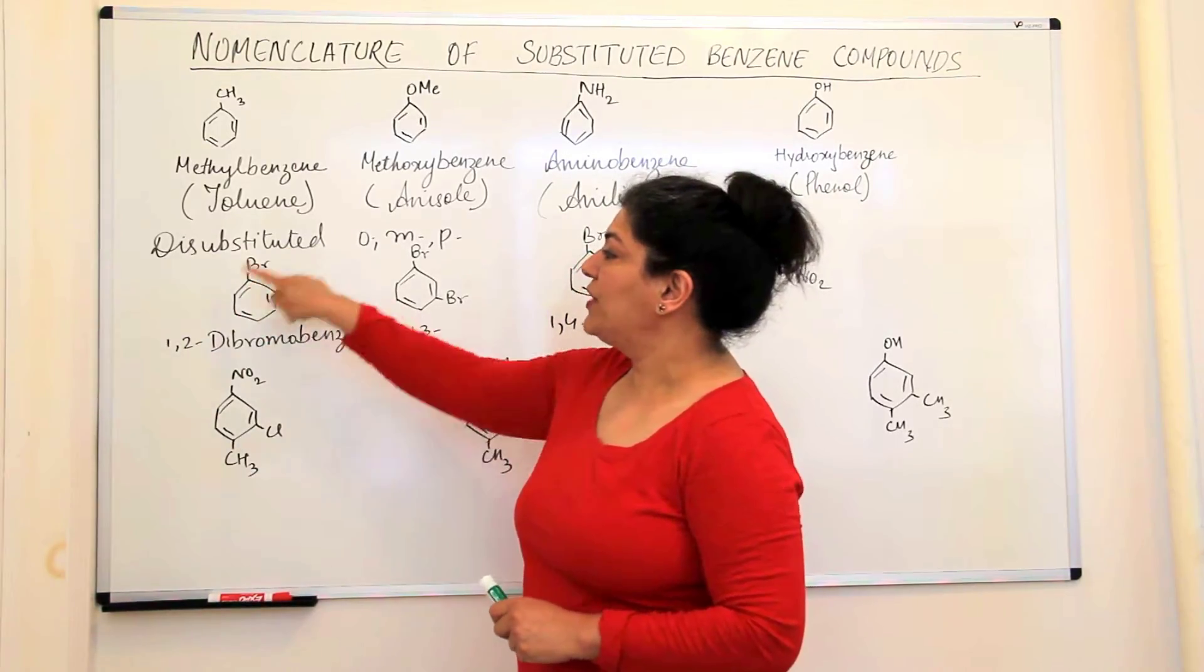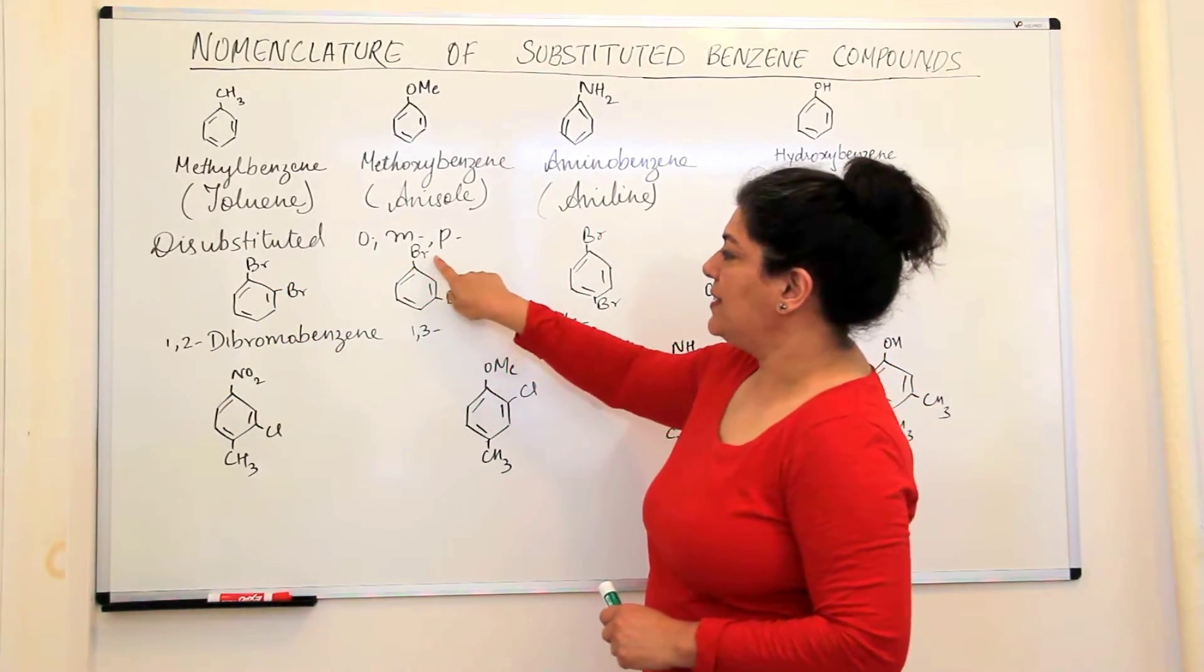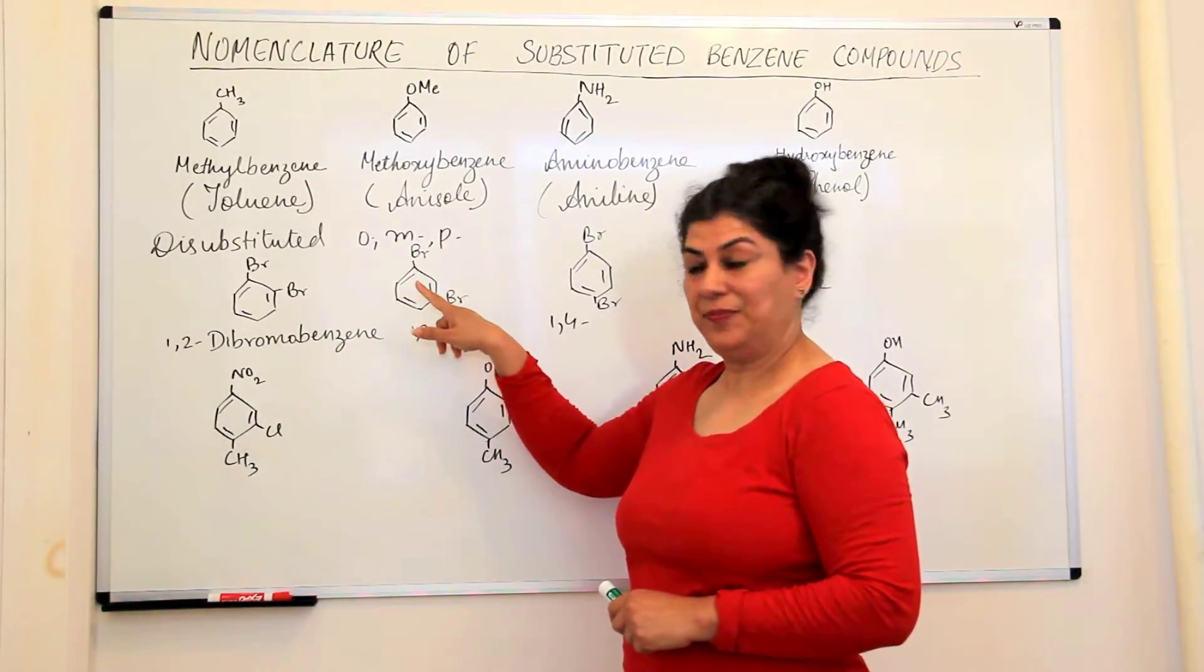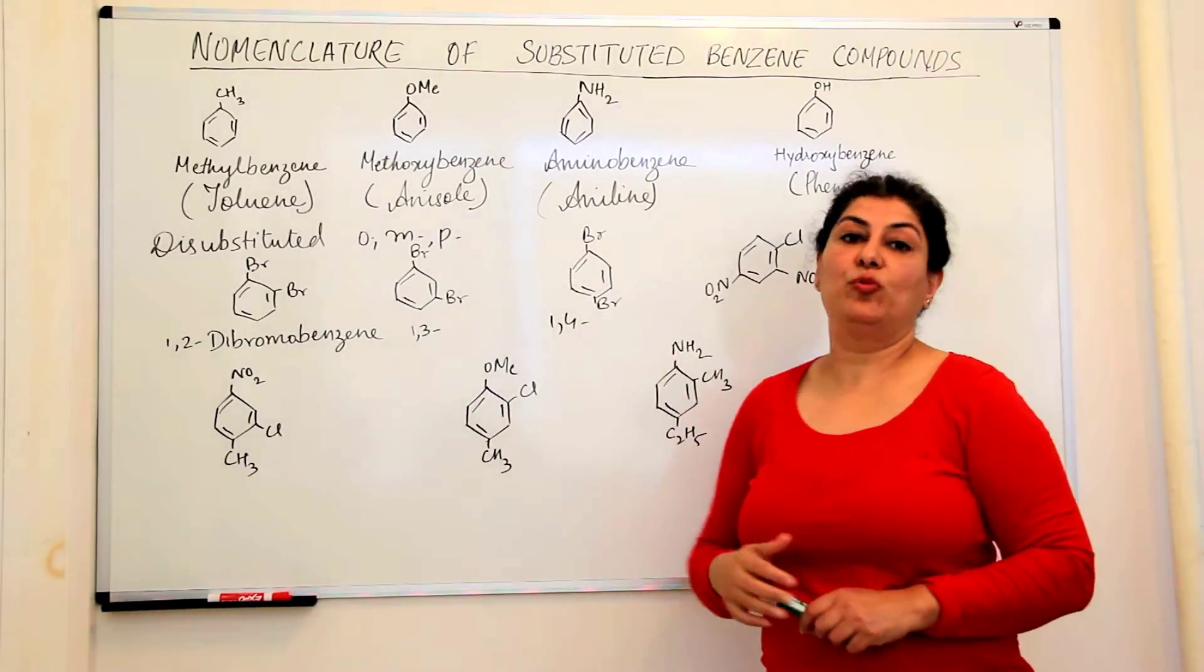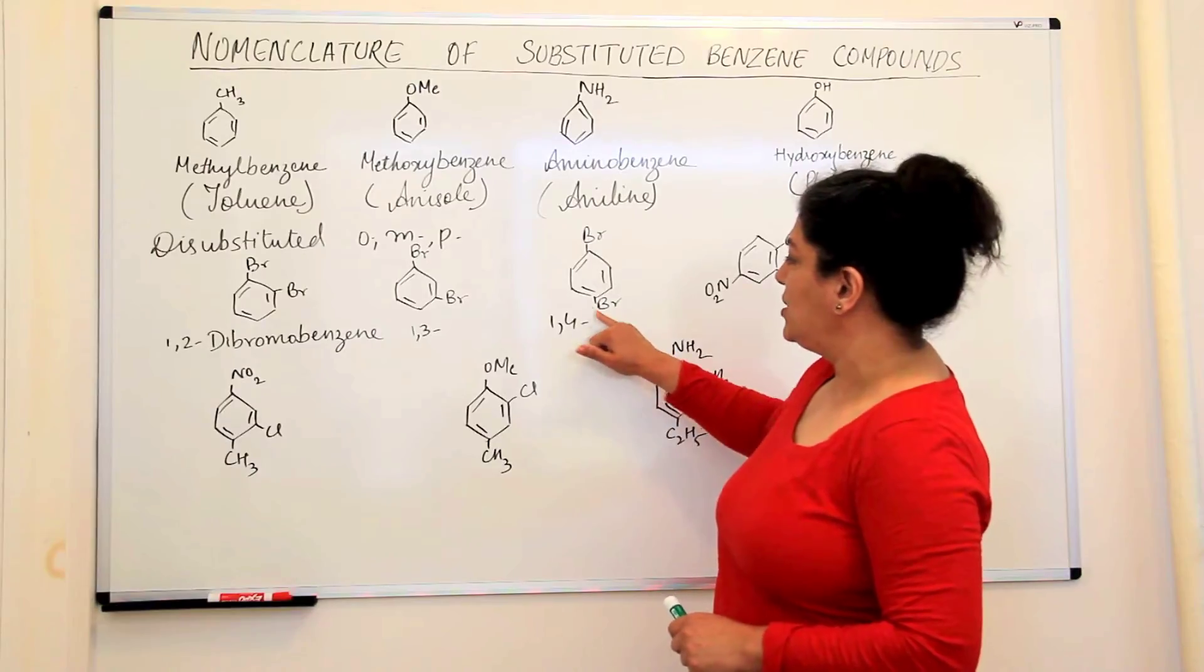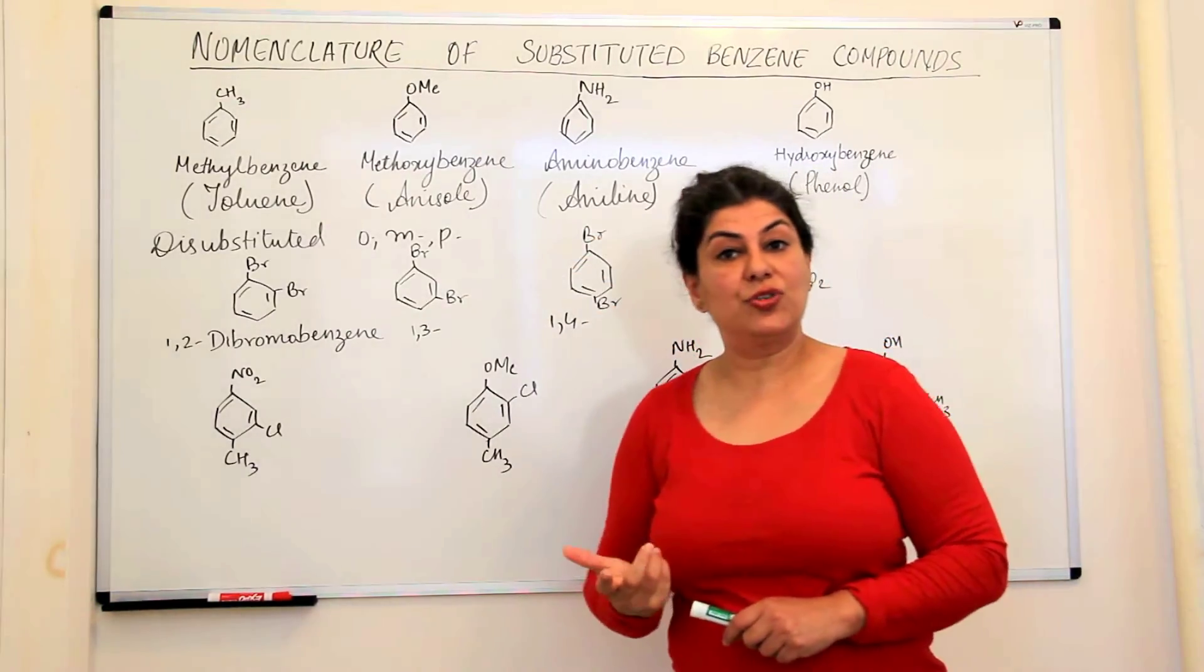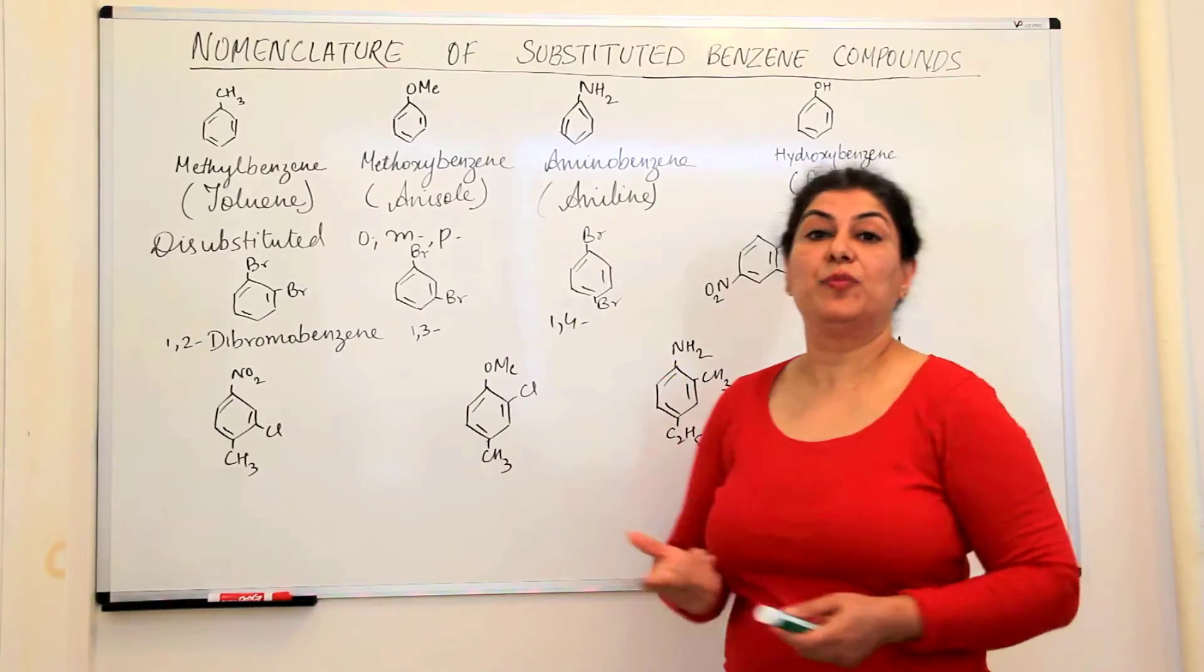The one is one, two, di-substitution, which means the di-substitution is between adjacent carbons. So, what would the name of this compound be? It would be one, two, di-bromo benzene. Look at this one. It has a bromo on the first carbon and a bromo on the third carbon. Therefore, this substitution is known as one, three, di-bromo benzene. What would this compound be known as? The position is one, four. So, it would be one, four, di-bromo benzene. These are the only three possibilities. Why? Because let us assume that this bromo came here instead. After this, if we keep moving ahead, if the second bromo comes here, then we would not count in this direction, we would count in this direction according to the lowest locant rule. So, it would again be one, three, di-bromo benzene.